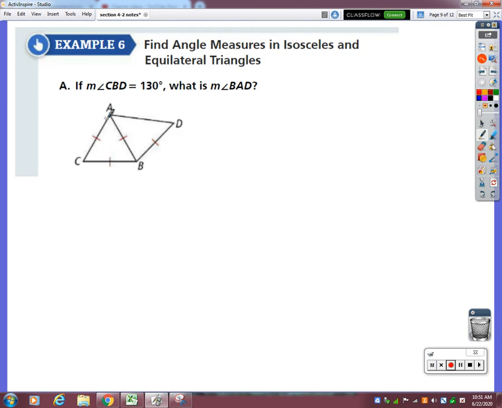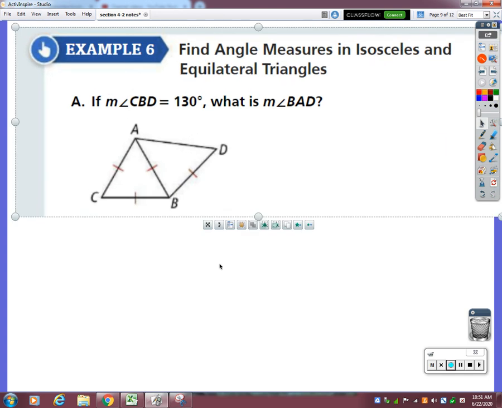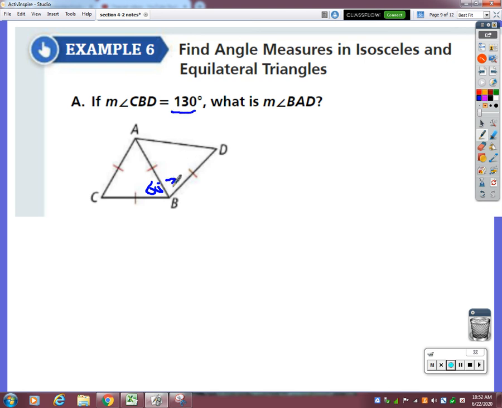This is an equilateral triangle. Angle CBD is 130 degrees. What is the measure of BAD? Since this is an equilateral triangle, that means this is 60 degrees. And then it tells you that that entire angle is 130, so that means that this is 70. This guy right here is an isosceles triangle, so that means these two base angles are the same. If that vertex angle is 70 degrees, then that leaves us 110 degrees to share between these two angles right here, which means that each one of those is 55 degrees.